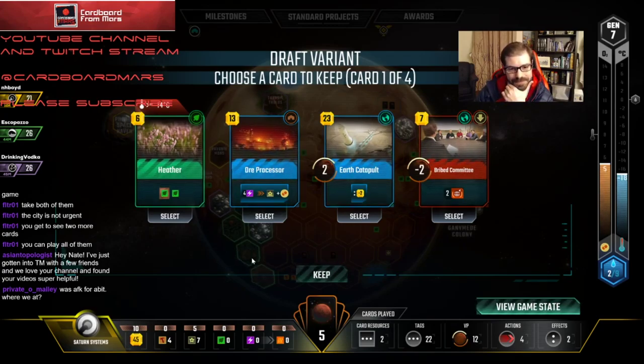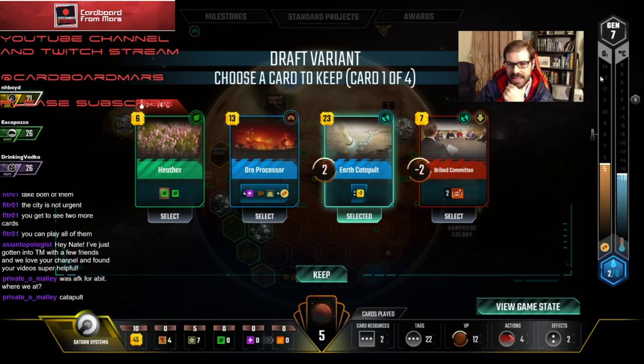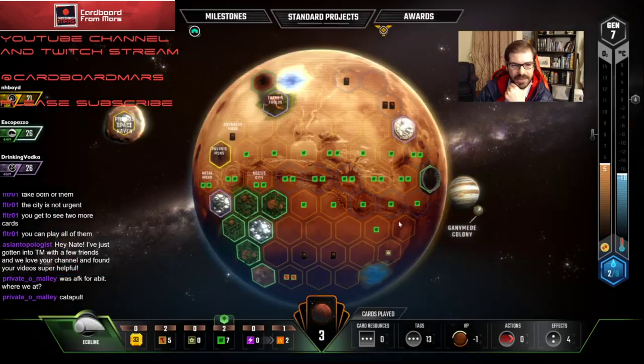Okay. I'm passing two Mining Guild, who has a power generation of three. Do I want to pass ore processor? Catapult's quite good, obviously. Yeah, I think I'm going to take the catapult. I think ore processor is not going to be that good because this oxygen bar is going up very quickly.